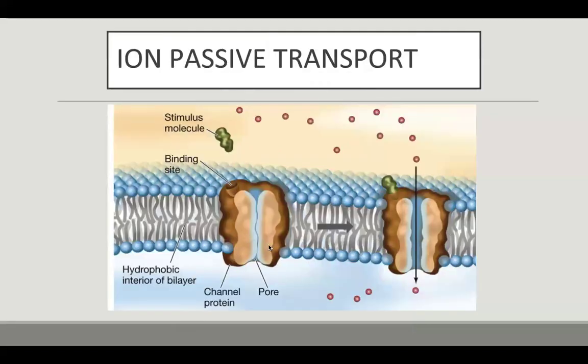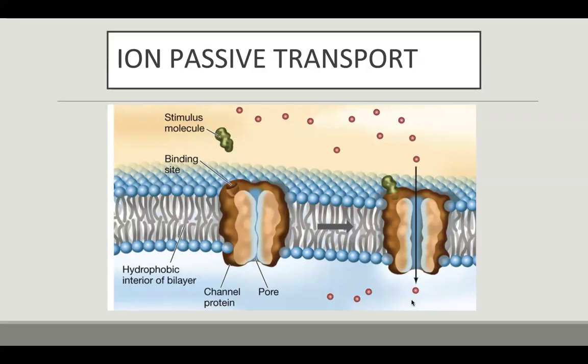So ions are able to passively transport through the cell. Usually a stimulus has to bind to these channels. So what happens? They're often gated. Molecular signals, pH, physical pressure, or any voltage changes can all be a stimulus molecule. This binds to the transmembrane protein. Once that happens, the ion channel is open or closed. In this case, the stimulus molecule binds to it, it's open. Once it's open, the ions are able to passively go through the channel.